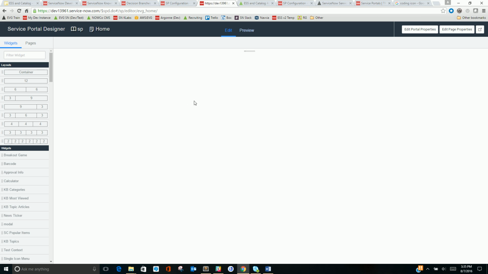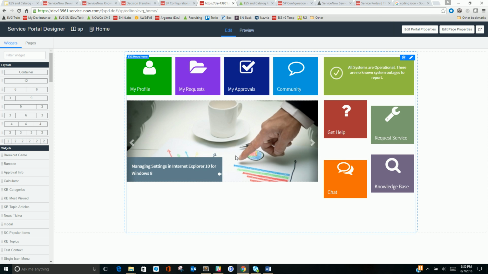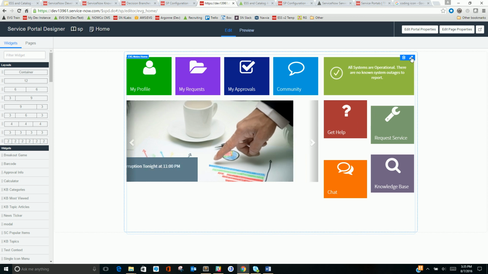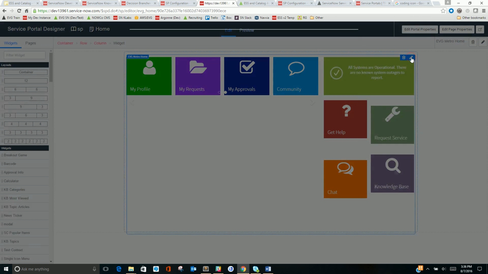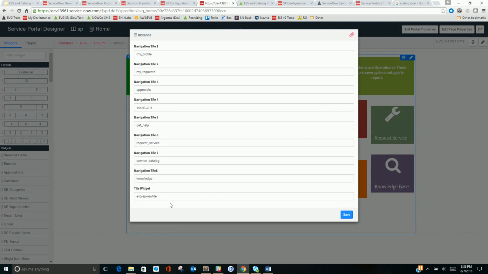Now the actual content that shows here will vary based off of what theme you have set as the site theme. In our case, we have the Metro style theme set as the site theme, so it's showing this Metro home. If I swap out the site theme to be the Now theme, then you'll see a different home page here, but a lot of the options are the same. There is a widget on here and a pencil icon on the right. This pencil icon allows me to change some of the properties that are passed in, giving me quick edits to swap out, say, a tile. Like if I want to change this to be our live feed tile instead of the social Q&A tile, I can do that.